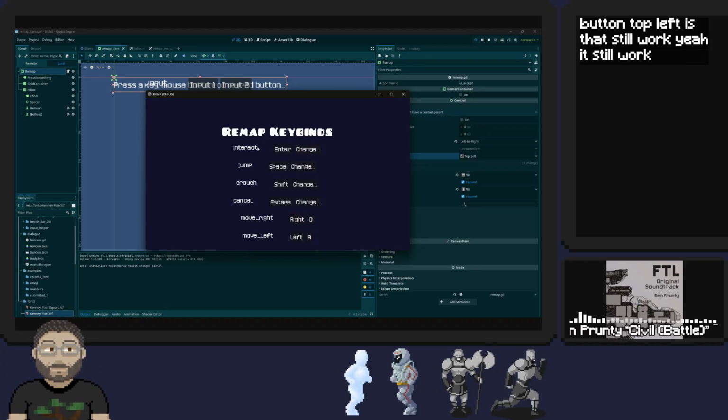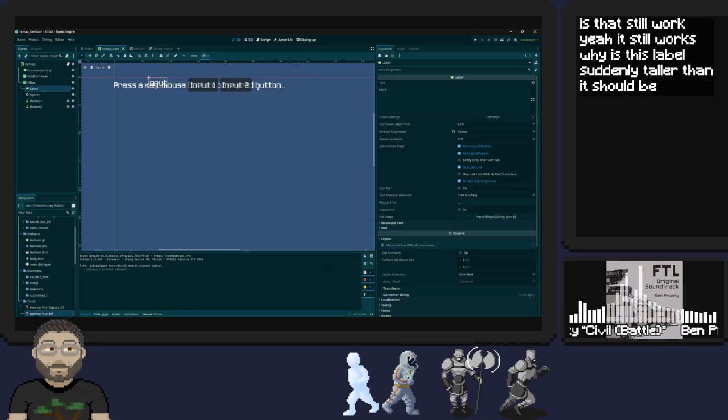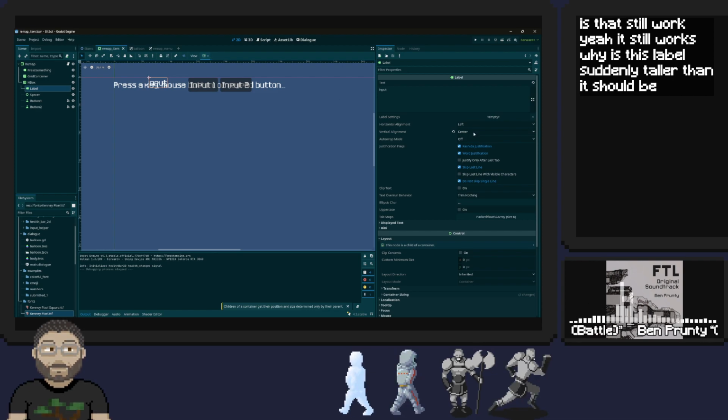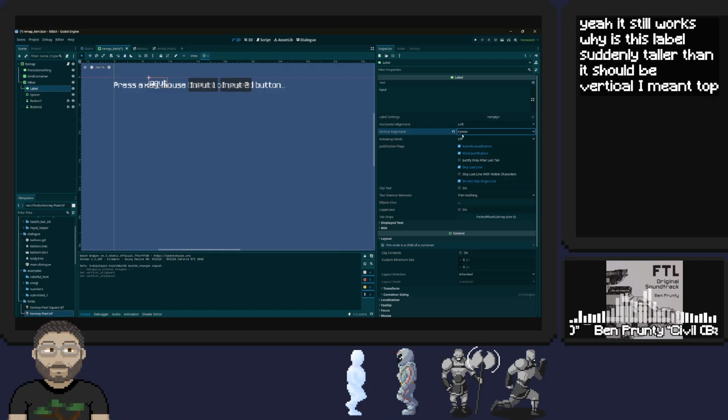Yeah, it still works. Why is this label suddenly taller than it should be? Vertical alignment. Top. Center.